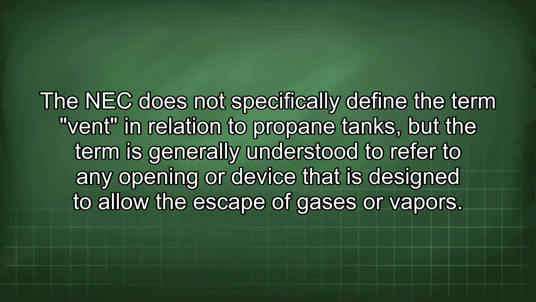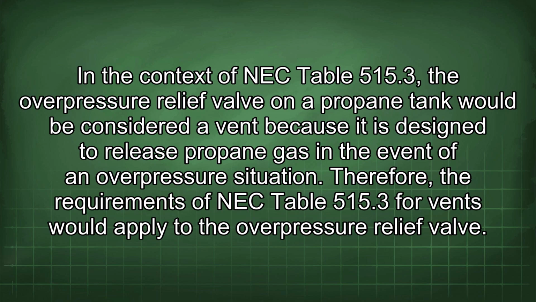The NEC does not specifically define the term vent in relation to propane tanks, but the term is generally understood to refer to any opening or device that is designed to allow the escape of gases or vapors. In the context of NEC Table 515.3, the overpressure relief valve on a propane tank would be considered a vent because it is designed to release propane gas in the event of an overpressure situation. Therefore, the requirements of NEC Table 515.3 for vents would apply to the overpressure relief valve.